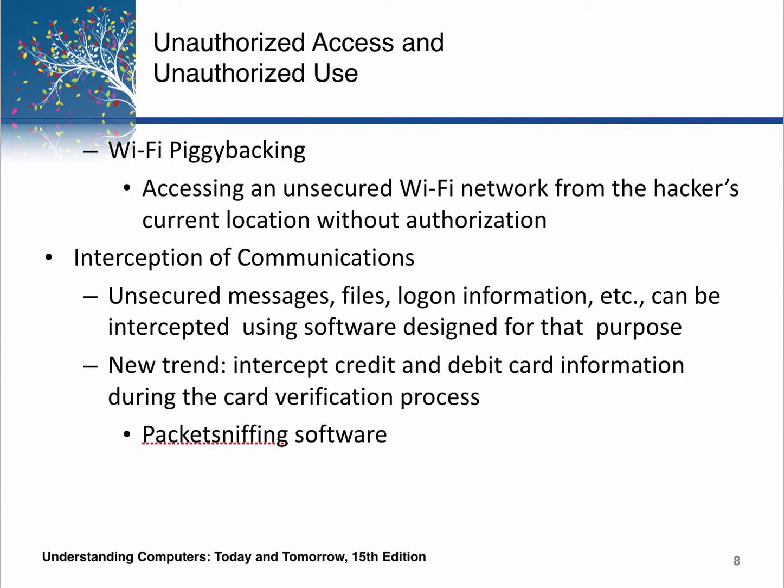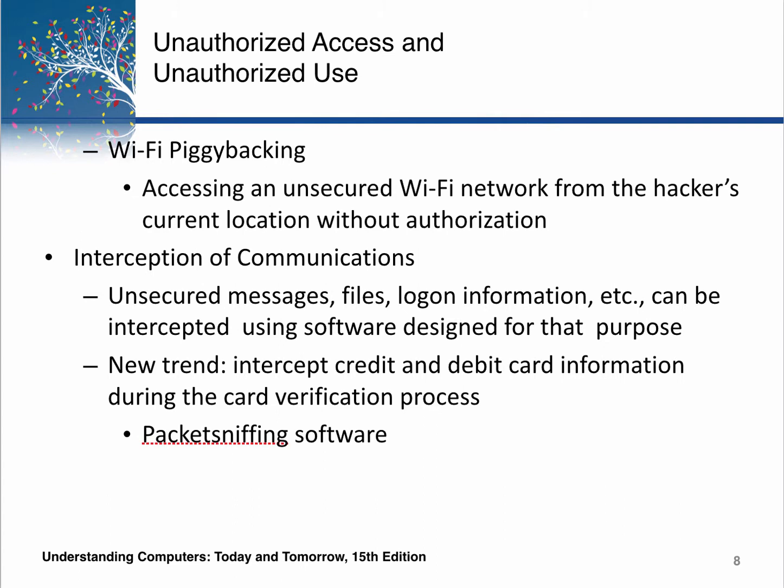So what we're talking about here is that unsecured messages, your Facebook login information, your Instagram login information, can be intercepted. A new trend in this area is intercepting credit and debit card information during the credit card verification process. So if I make a purchase on a network that is not secure, I may, in essence, be giving away my credit and debit card information and inviting cyber criminals, cyber terrorists, cyber anything, to go shopping on my dime because I'm not securing my way through the internet.